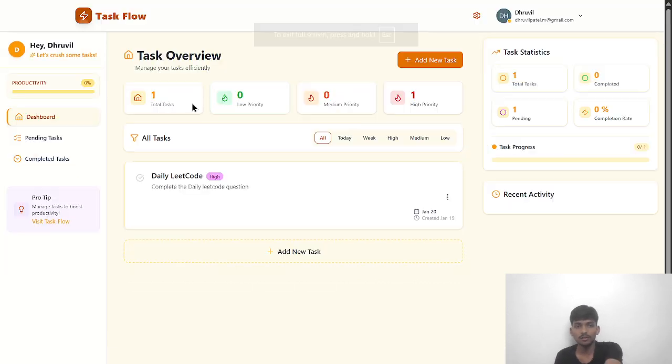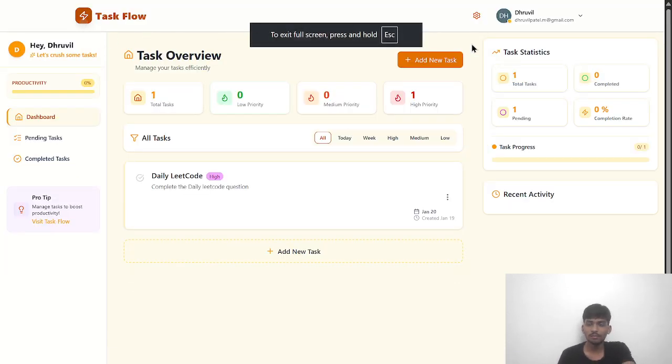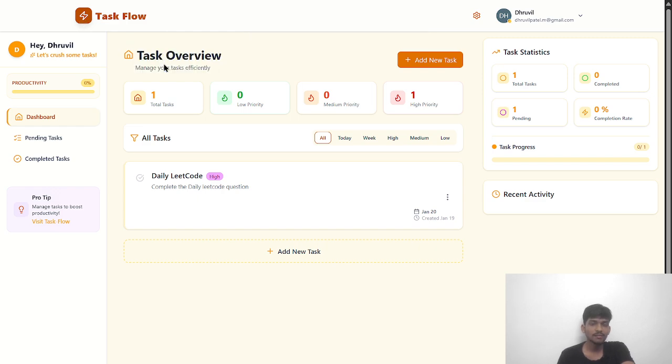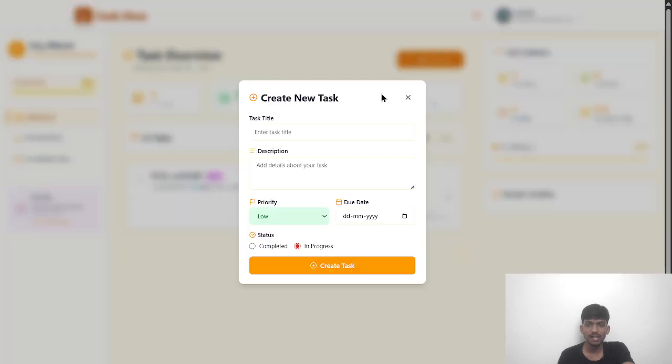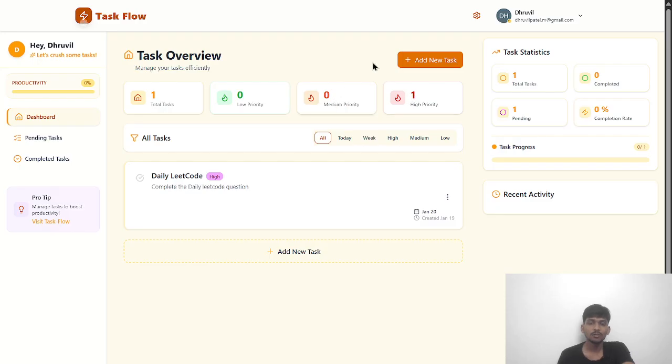Now let's move to the main section, in which we have the task overview, and we are able to manage tasks efficiently. Here we have the add new task button. By clicking this button, we are able to add a new task. We'll do it, but firstly we'll go through each and every section of this page, then we'll create a new task.